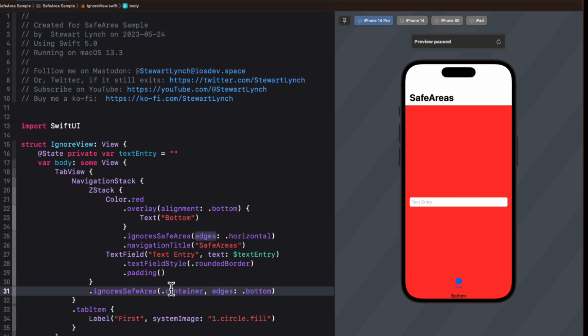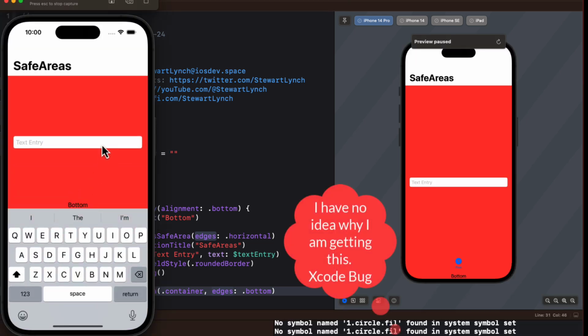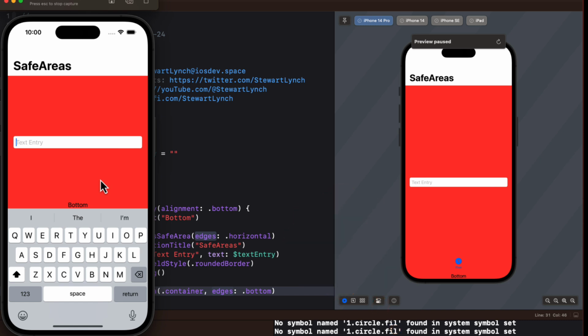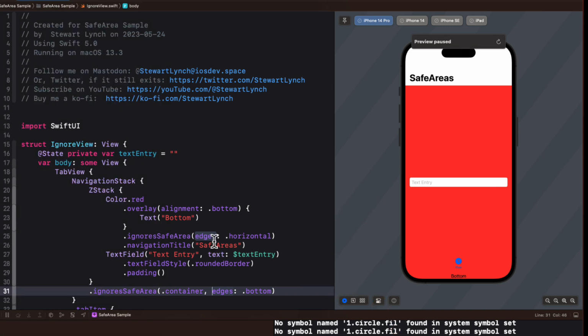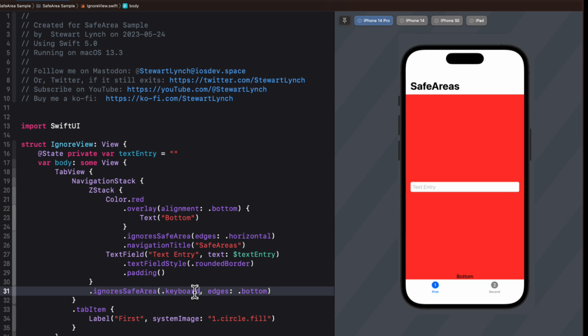Well, visually nothing changes. Remember the last time when we didn't specify a region and tapped into the text field, it didn't move? Now, however, when we do this, we're saying that we should not ignore the region occupied by the keyboard. So this time, when we tap on the text field, the container does shrink to respect the region occupied by the keyboard, and the text field moves up to be centered, and the text view overlay is at the bottom. If we return now to the code and change this to ignore the keyboard only, then we see that our safe area is immediately displayed in our previews.